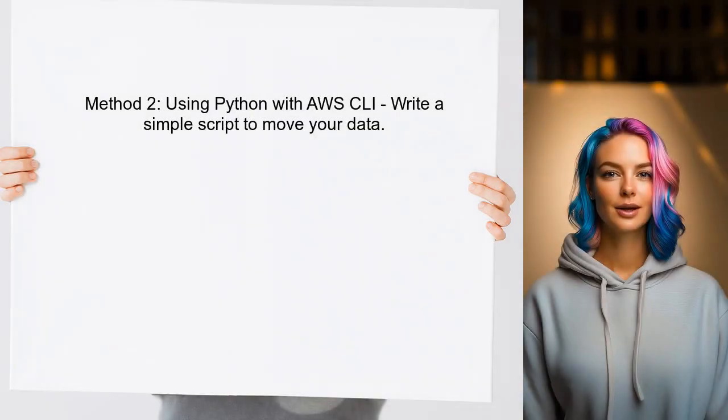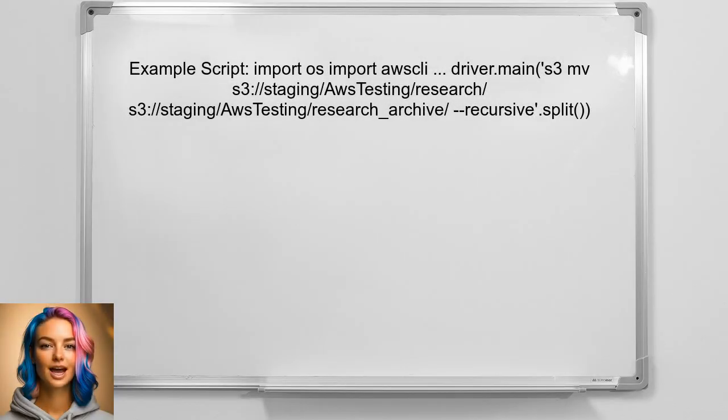Now let's move on to the second method, using Python with the AWS CLI. This method is also quite effective. You can write a simple script to move your data. Here's a quick example of how you can do this. Make sure to import the necessary libraries and set your environment correctly before running the command.